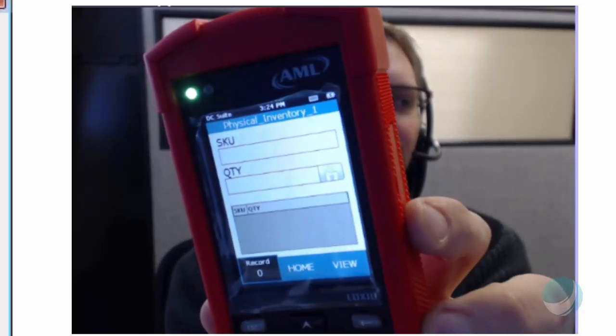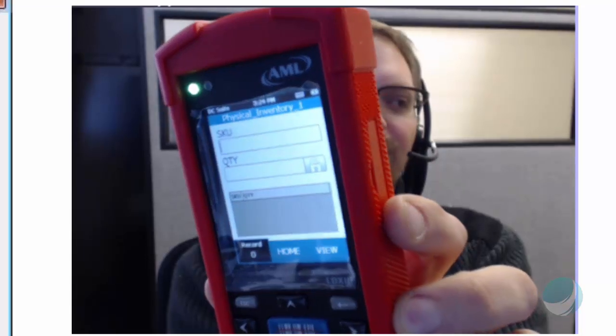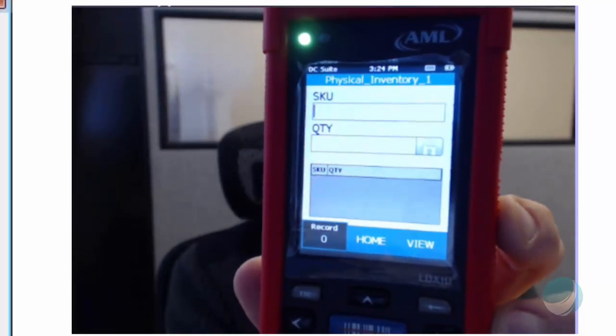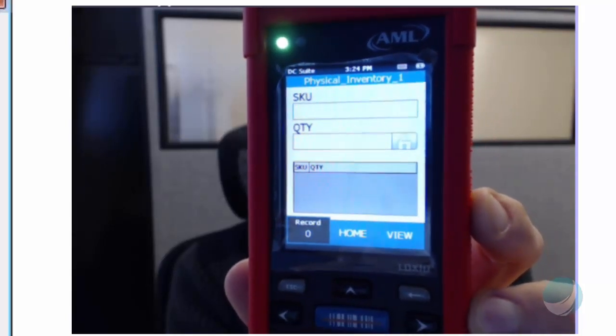And we now are presented with a SKU quantity screen. So the whole idea here now, you'll see the cursor is in the SKU field. Let me see if I can get that recentered here. After you scan the SKU, it'll bring it down to the quantity field. This does have a built-in scanner. It's a really nice quality scanner in my personal humble opinion, much more so than the data collectors that we have utilized in the past. So let's just go ahead and take a look here.